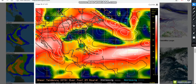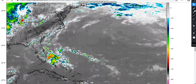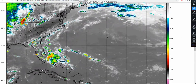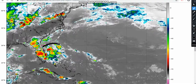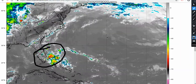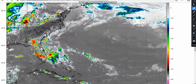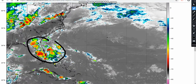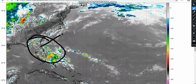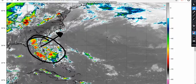Okay, so I'm actually going to show you the satellite imagery first, so you can see what's going on with the storm here. Okay, some heavy storms set up near the Mid-Atlantic right now. You can see through there, but here's the tropical disturbance that's sitting right here. Okay, we're seeing a flare-up in thunderstorms because of all the activity. Okay, heating of the day, got a lot of instability, so the storm's going to strengthen a little bit. Now, once it goes on land, though, it's going to start weakening, and then it'll come out towards the Gulf Stream off the coast of the Carolinas, and then we'll see if it can strengthen there.